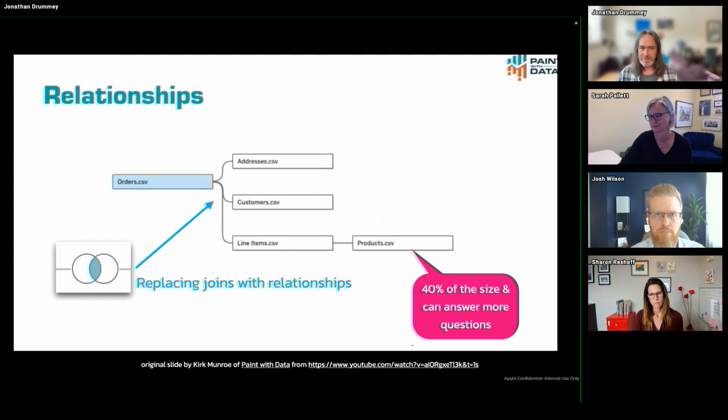And to talk about this at a higher level of where Tableau is going, relationships were giving us a lot of the power of joins, this flexibility of data blends to do a post-aggregate join as a new feature in the tool. We can answer more questions out of the data. We can have a smaller data source.